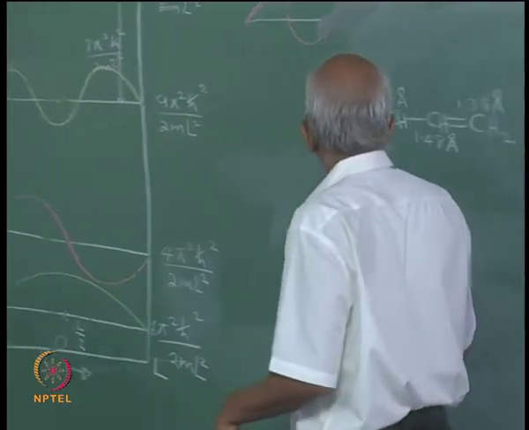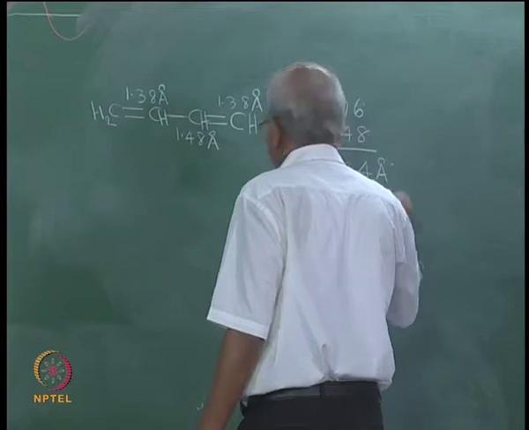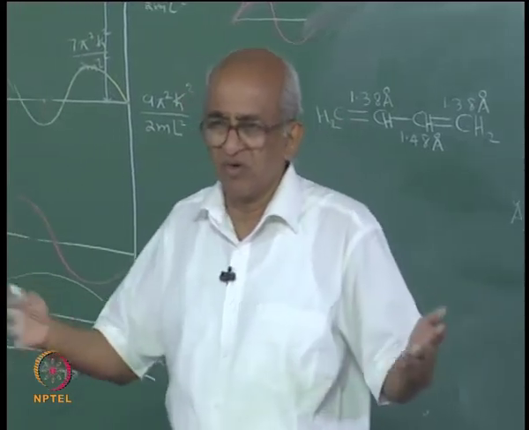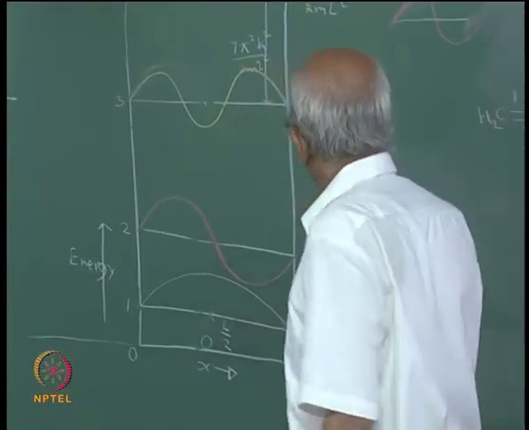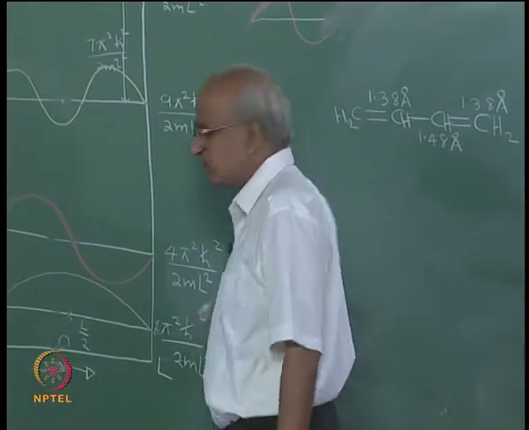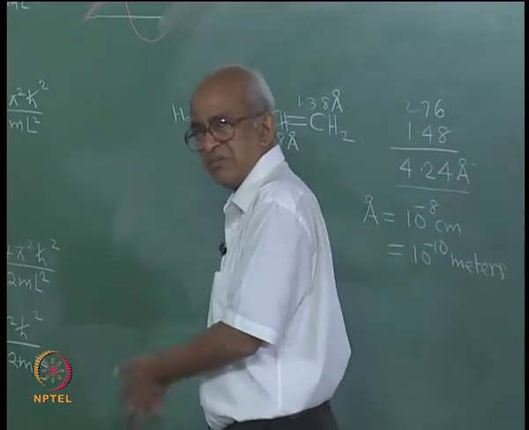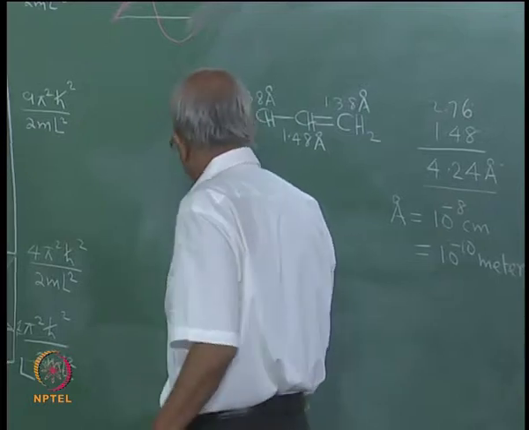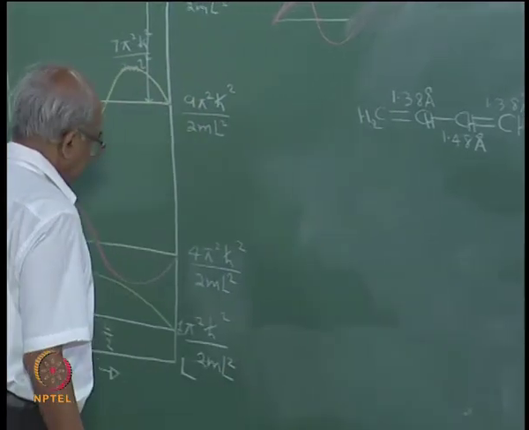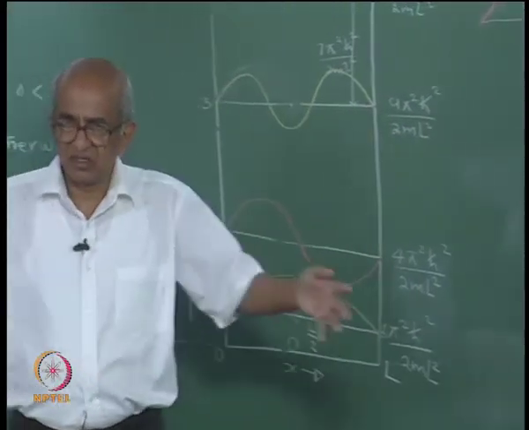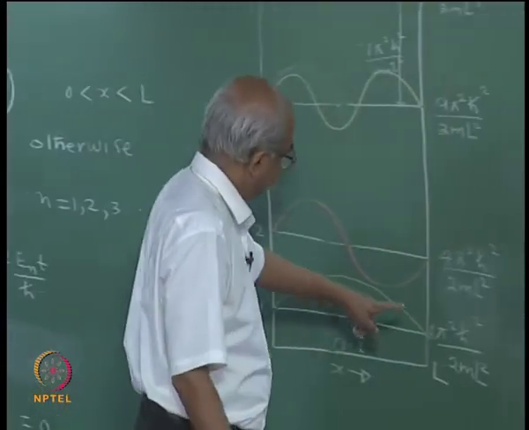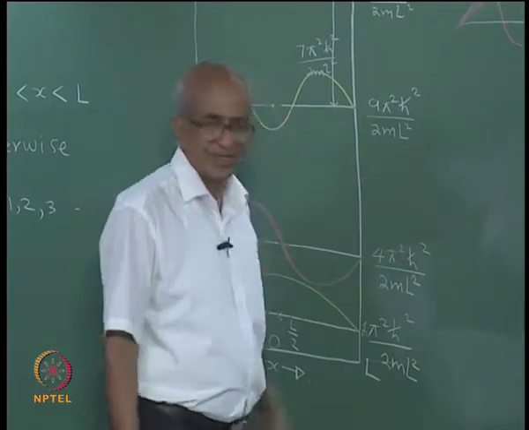And what would you expect? You would expect that the length of the box is perhaps something like 4.24 roughly. I mean, it is of the order of 4 or maybe 5 angstroms typically. So, therefore, I say I have a box which is of length, let me not worry about this number that is given. Let me try to estimate the length using experiments. So, I say that I have a box which is of length L, and if you think of these electrons which are confined to that length L, their allowed energy levels are given here. This is the first allowed energy level, this is the second, that is the third, and so on.